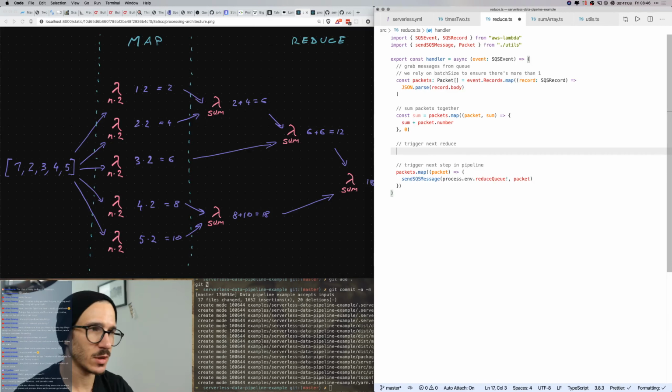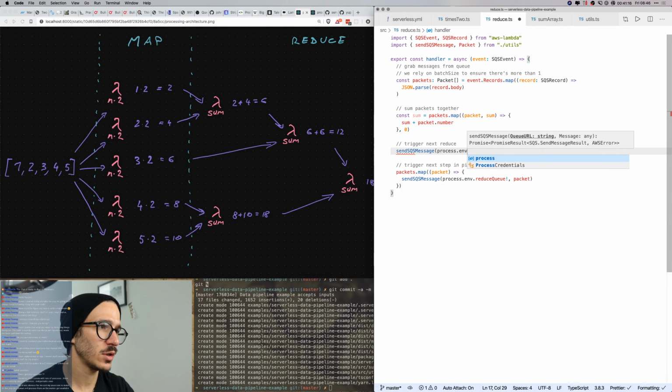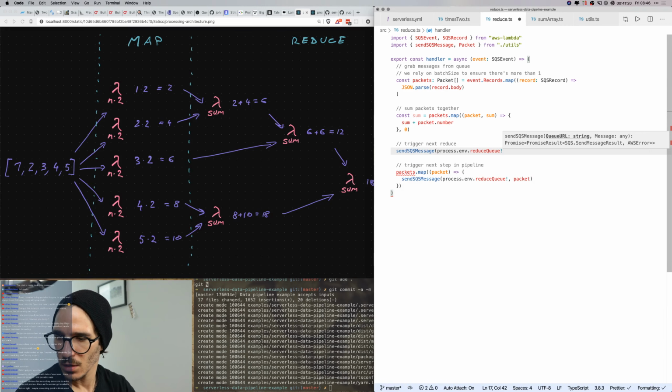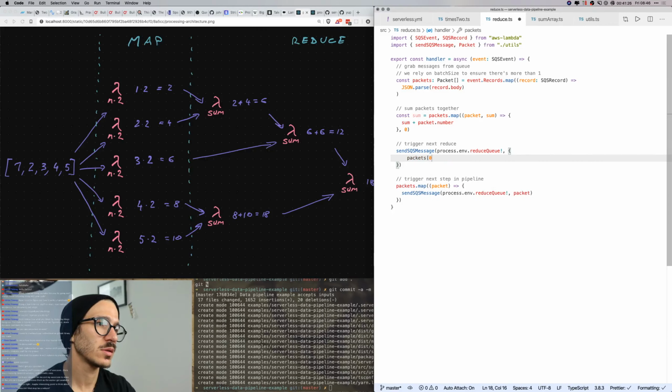Trigger the next reduce. The next reduce is going to be send SQS message process.env.reduceQ with the packets[0].reduceID. Yeah.